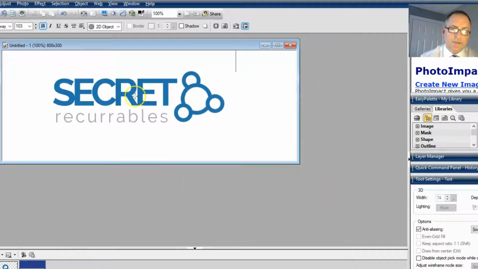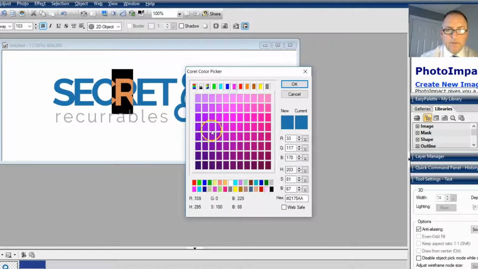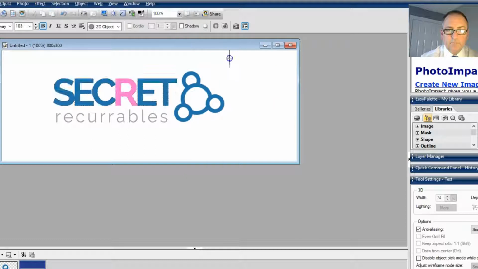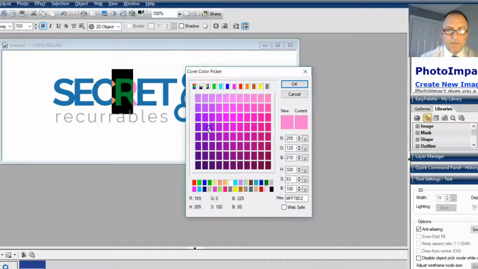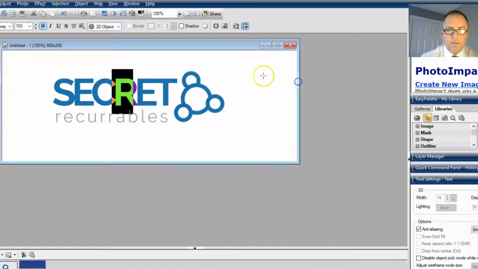So as you can see, that now matches, but I'm going to take the R as in Recurables, and make that a completely different color. Don't know about that, because that now looks a little bit like something to do with dating. So let's try something completely different. No, don't like that.